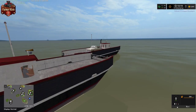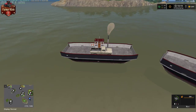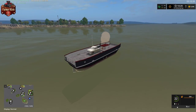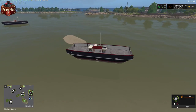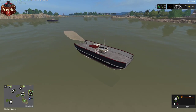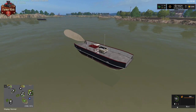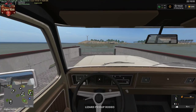Oh, we got a lady ferry captain in there. Let's see, come on. Let's go. Not following me. Wonder if it's following the truck.